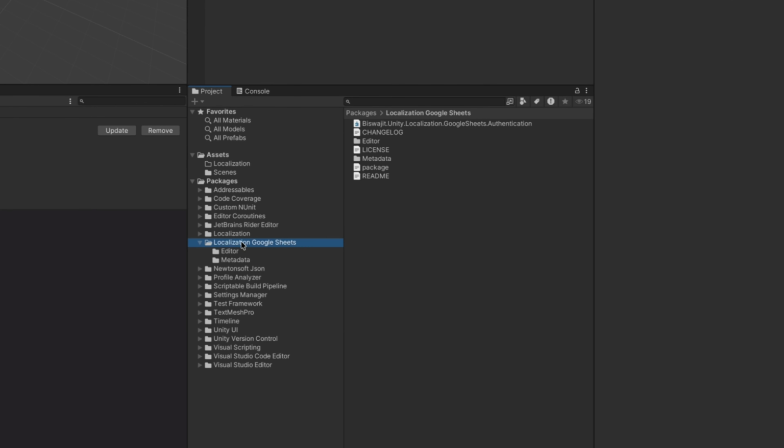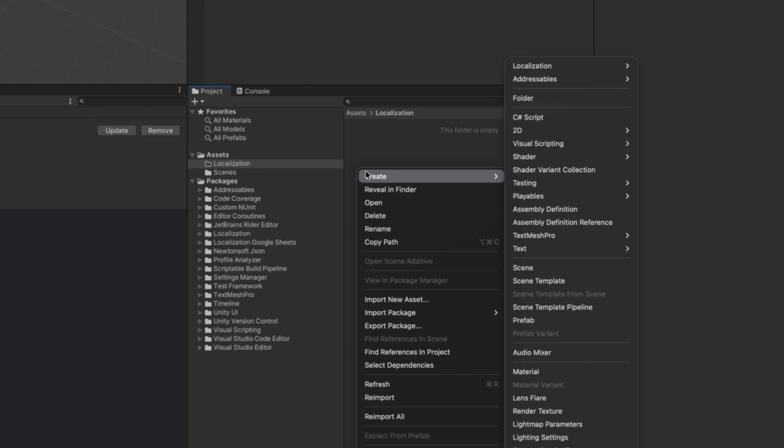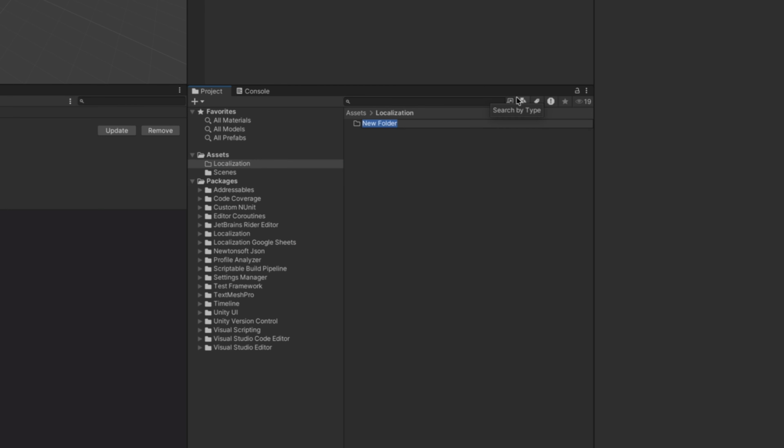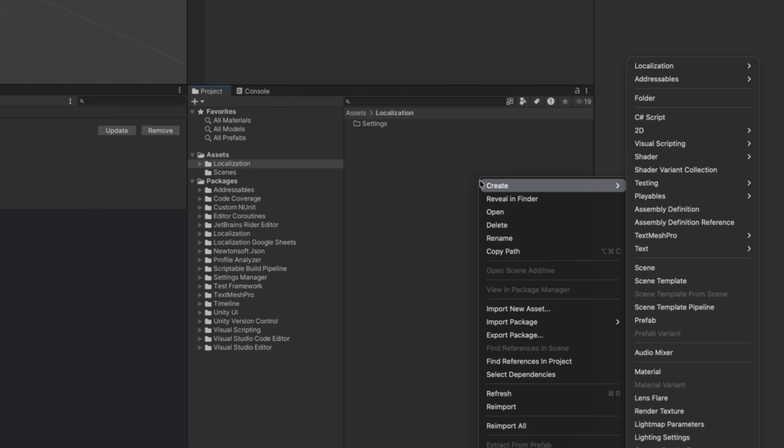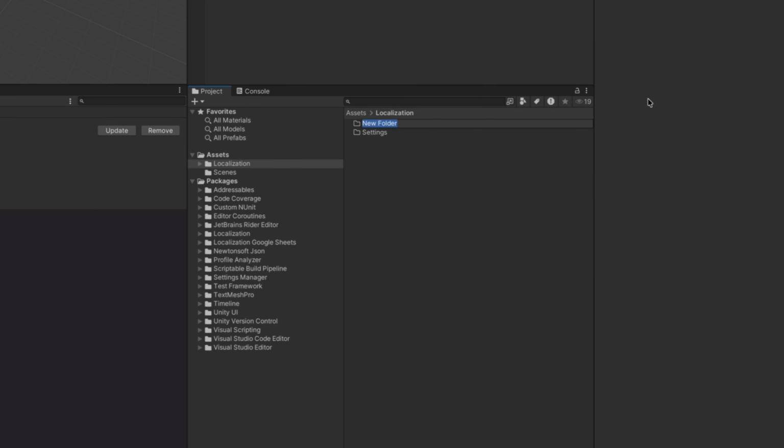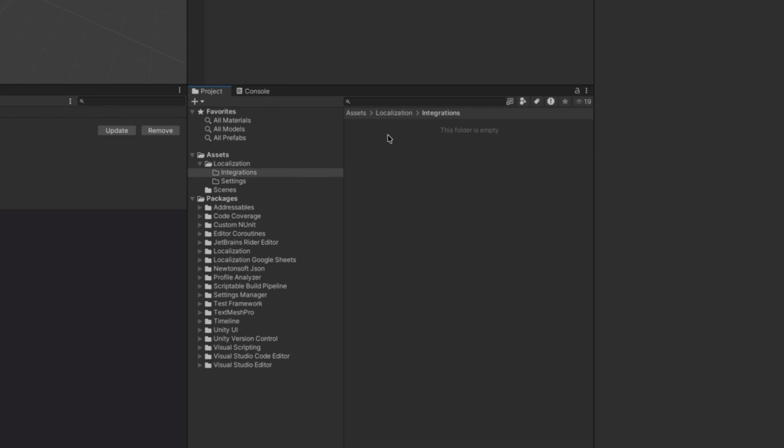So these are the files you will find under the packages. Now on the localization, I'll create a couple of folders. I'll call it settings, and one for the integrations. I'll open integrations and create another folder called Google Sheets integrations or Google Sheet service.